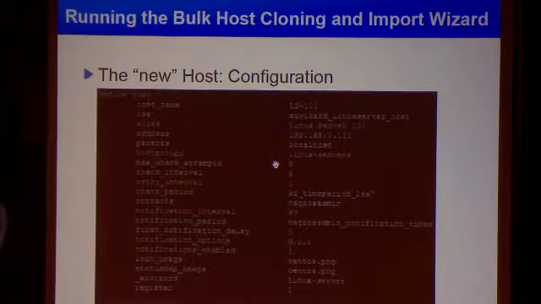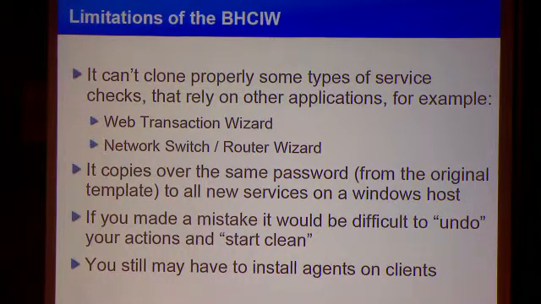Okay, so let's continue. I want to mention some of the limitations of the bulk host cloning and import wizard. First of all, it cannot clone properly some types of service checks that rely on other applications.